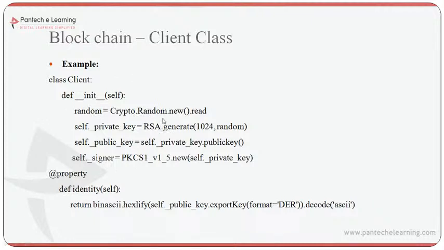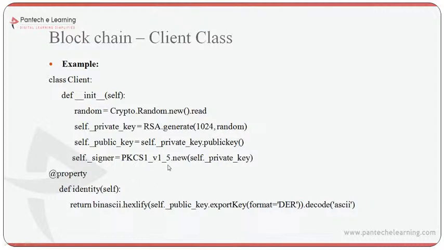So it is used for reading the client. Whichever client is coming, there is some random number. Using cryptographic techniques and this library, I am reading the client. It is stored in the variable called random, and then I am generating a private key, so that the records of past transactions will be stored in a secure way. Then I am using the public key in order to verify the identity of the client.